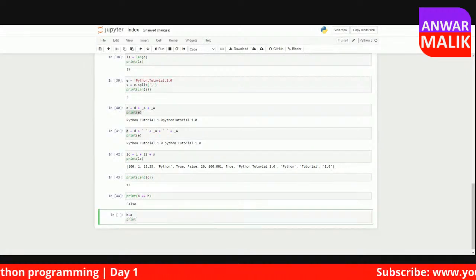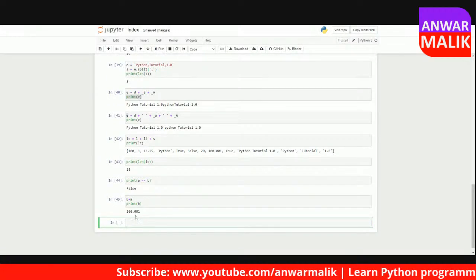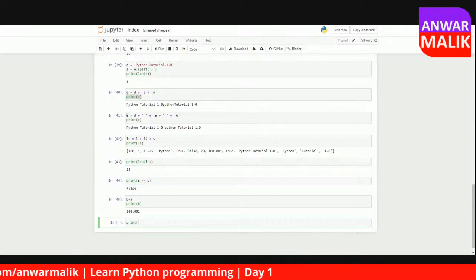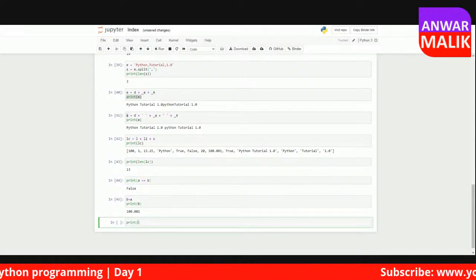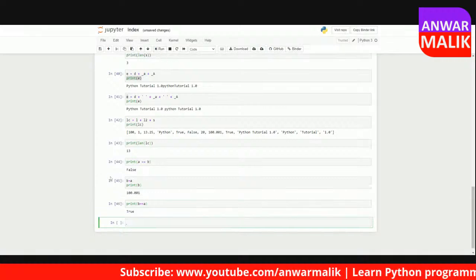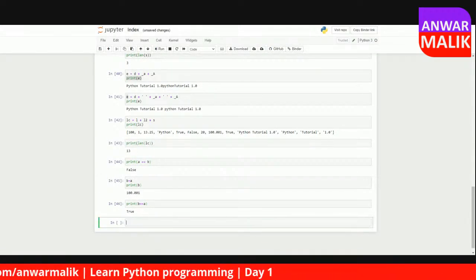So I say print me B. So you will get the same value. And now you can say print B equals equals A. So here now you get true because they contain the same data.